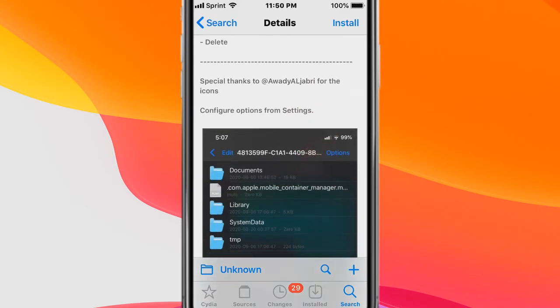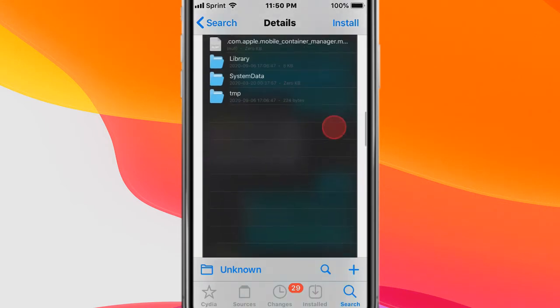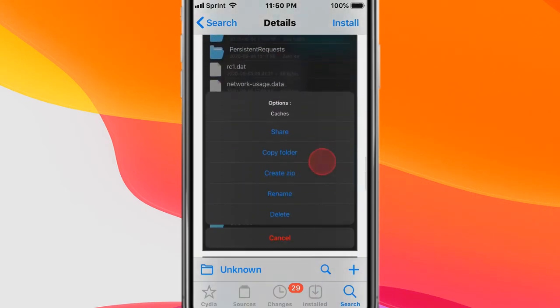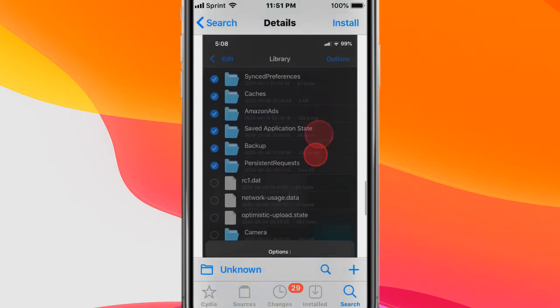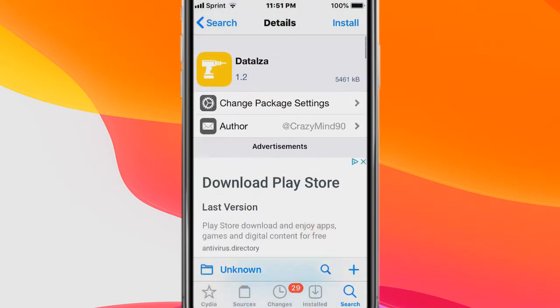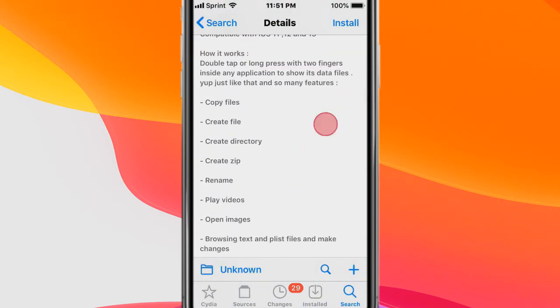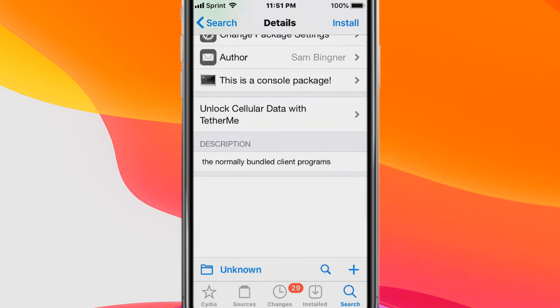For some apps and games that have coins or scores, you can modify that, though for most apps you won't be able to find that. It basically opens up files right in the game or app you're in, so you can see the library and all that kind of stuff, modify it, copy files, and do whatever. So it's pretty cool.